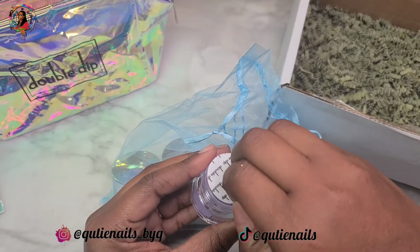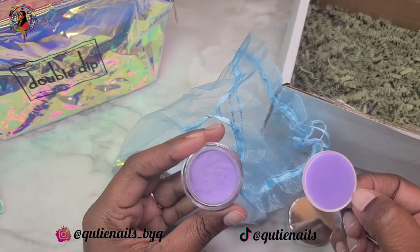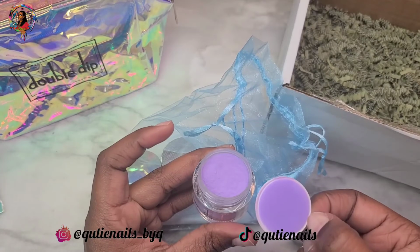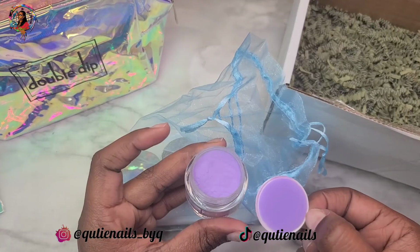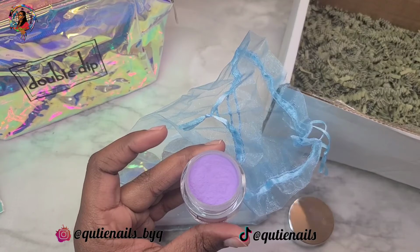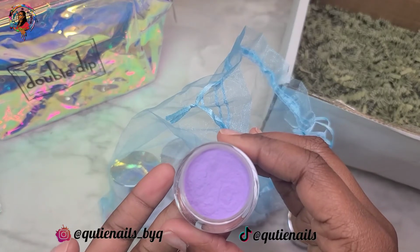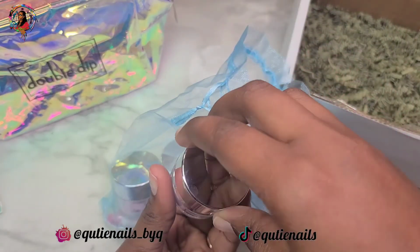I like that they also have this protective piece on here that's not super hard to remove, but I've seen and have done in the past use this like I would acrylic, and it also says on the container dipping acrylic ombre. So you can use this product for 3 different things. But isn't this color gorgeous? I hope it focuses so you guys can really see it, but y'all already know I love purple. Y'all can see I got my little purple hoodie on.